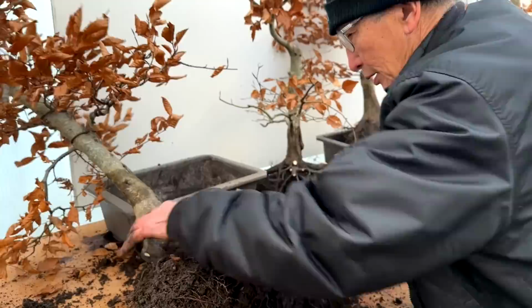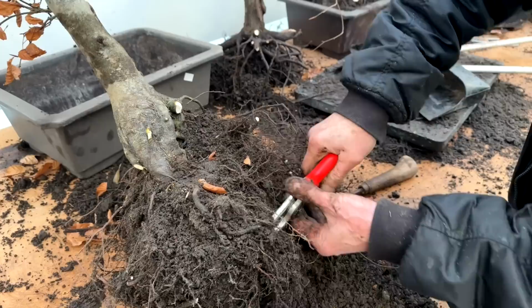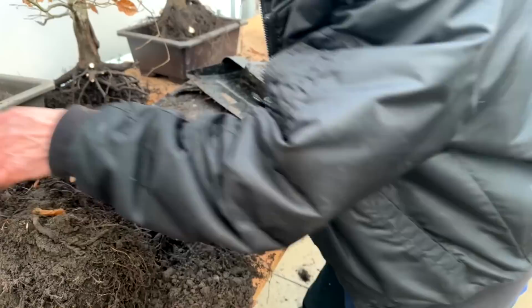So I'm showing this process so that you can see how much root I'm cutting off, how much root to cut and how much root to leave. Especially if you're fairly new to bonsai, it's always a mystery, you know. And if you don't know, you can be doing the wrong thing. But if in doubt, always be cautious.